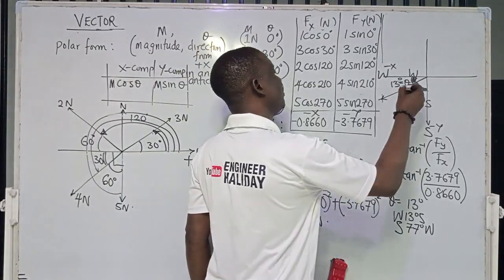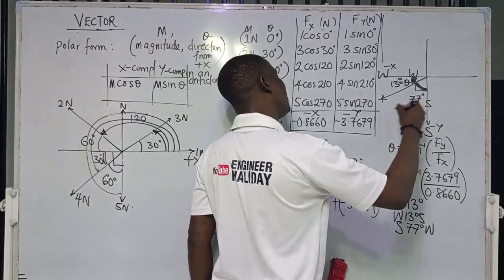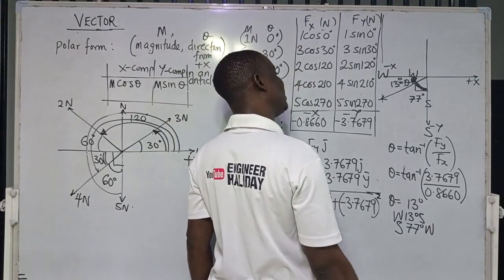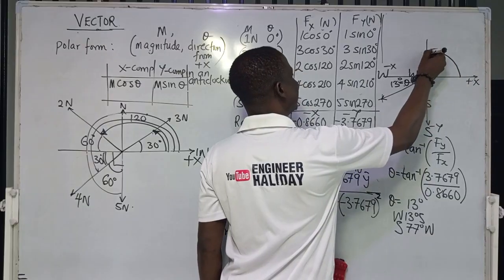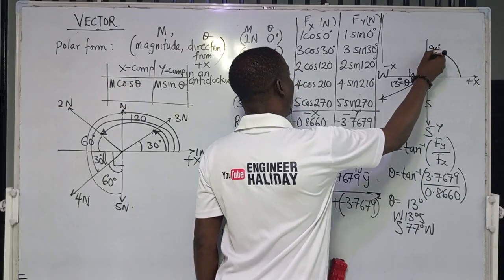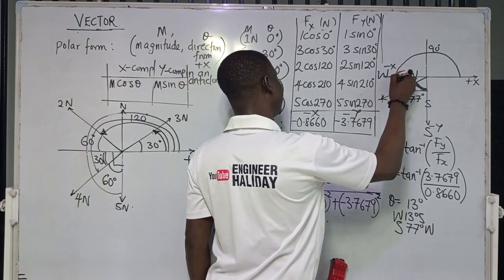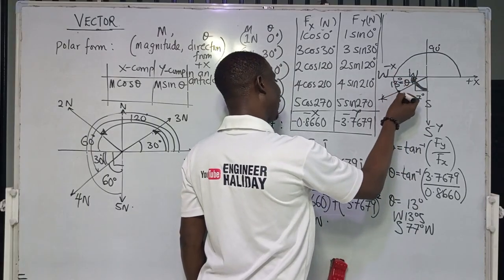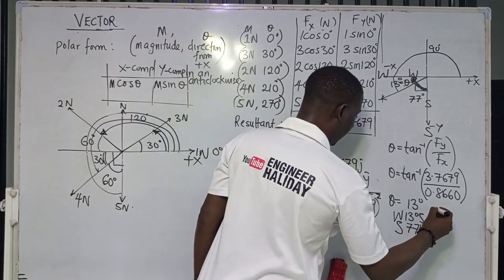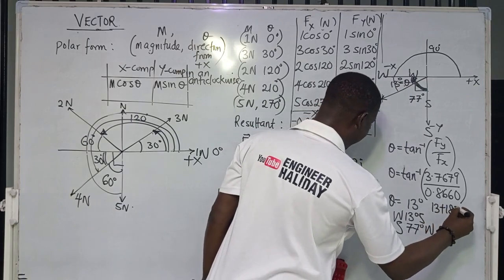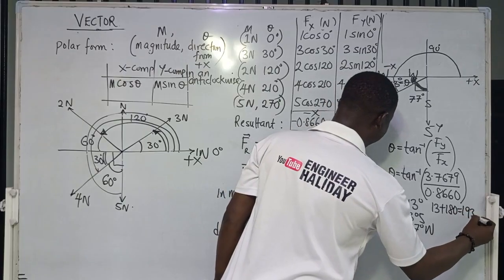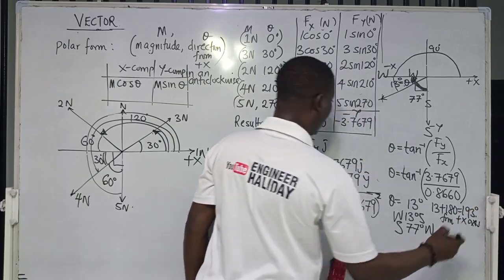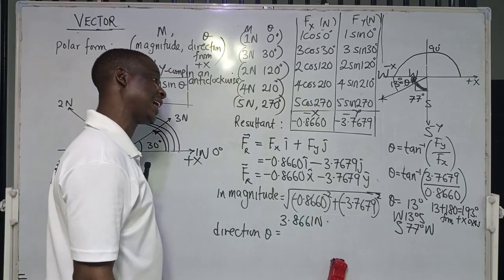You can also say, because here is 13, what about from the positive x-axis? If you want to measure the angle direction from the positive x-axis, from here to here is 90. From here to here is 90. That is 180. That means from this place to this place is 180, which is angle on a straight line. Plus 13, what will that be? 13 plus 180 will give us 193 degree from the positive x-axis. So we're going to have 193 degree from positive x-axis.